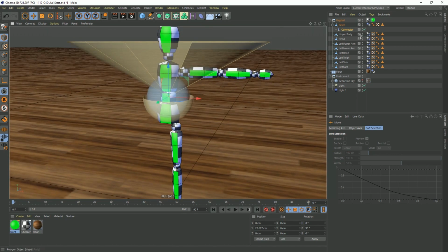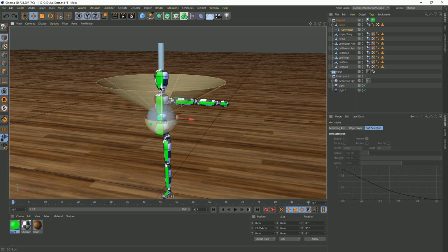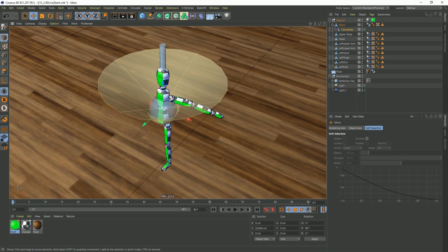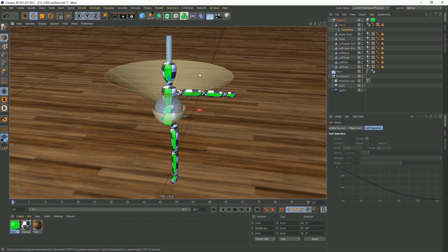What I'm actually going to do is take this connector and scoot it down just a little bit. And the instant I scoot it down, in fact, I'm going to undo. When I scoot it down just a little bit, you're suddenly going to see the cylinder pop up. And that cylinder is representing the direction of these two objects combined. And you see that that is existing inside of this cone. The cone is like a thing you put on a dog when it had surgery. So it can only move within that cone.